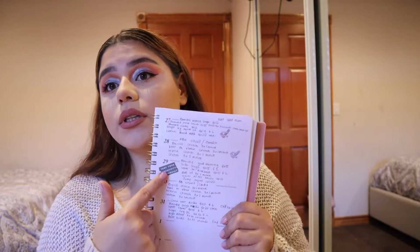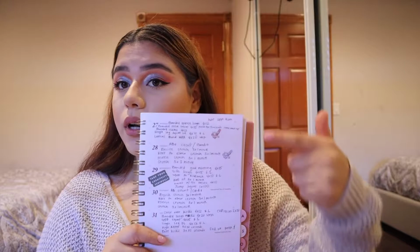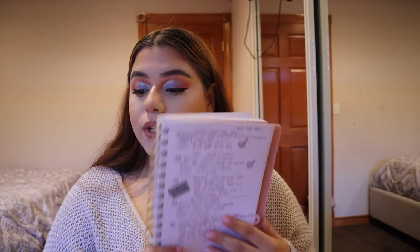I don't work out Saturday or Sunday, but I do have my workouts for the week, and every time I finish a workout, I put a sticker on here just so I can feel proud of myself. And it's very helpful for me to know that I did something. I highly recommend, if you go to the gym, just take this and jot down what your exercises are going to be for the day. Or if not, this is handy for me too.